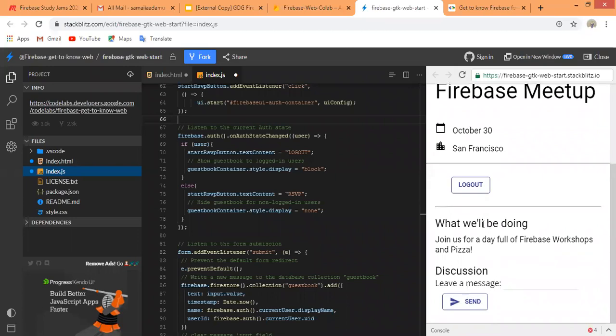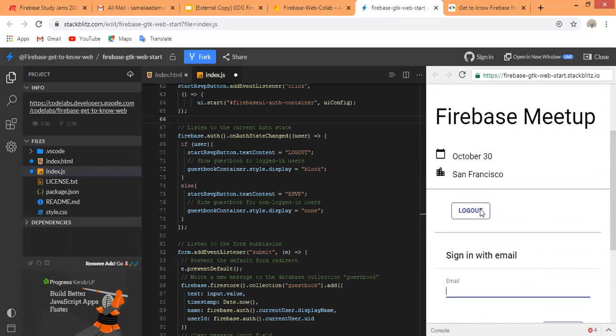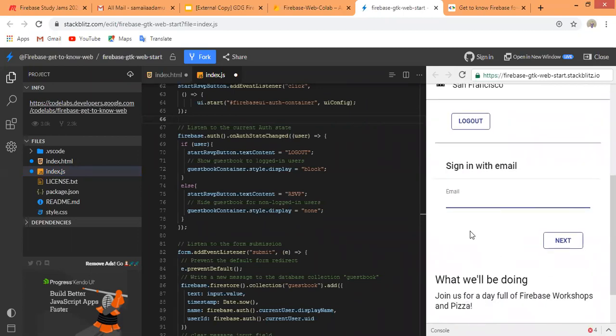Okay, so now if I log out, you can see that when I click log out, it's showing me to log in again.